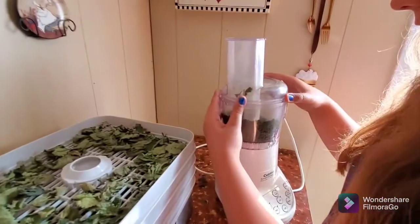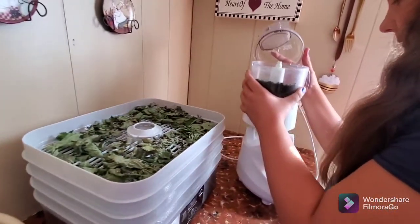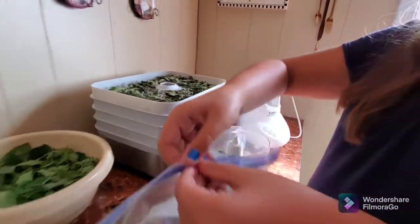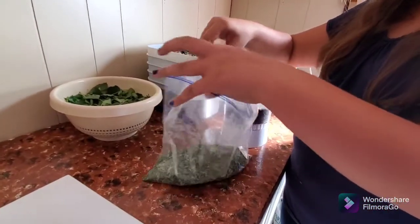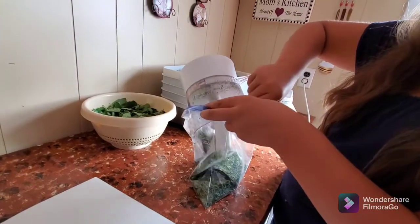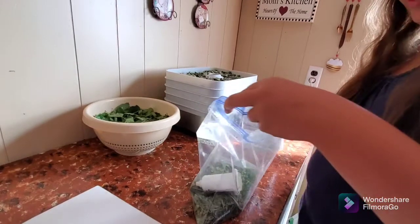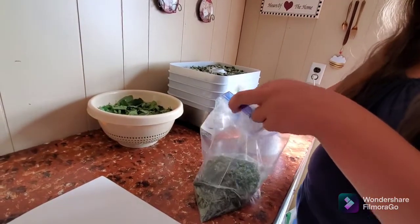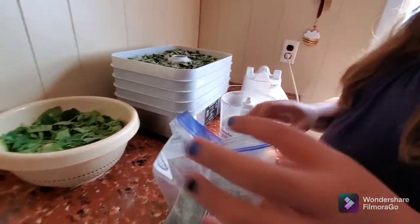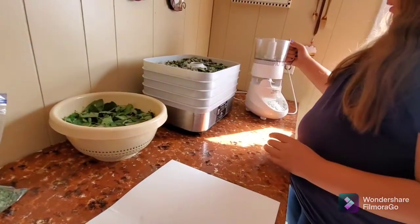Chopped up pretty good? Yep. Okay. Ooh, smells good. Lemon balm always smells yummy. And then I just put it into this bag. Oh, blade just fell in. Okay. And we're going to do that to all four trays.